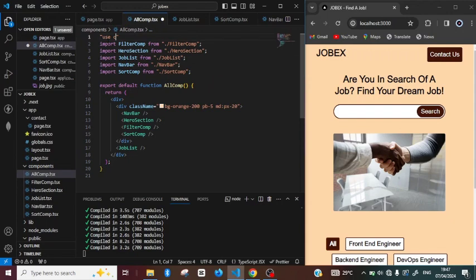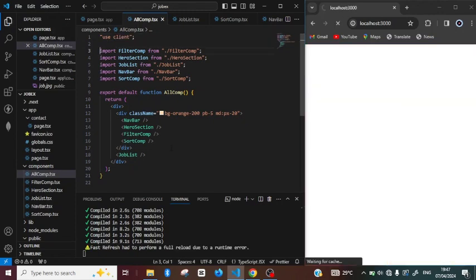So I think everything automatically becomes a client component. Other components under this parent component called all comp automatically become client components. Okay, shouldn't be getting any error.